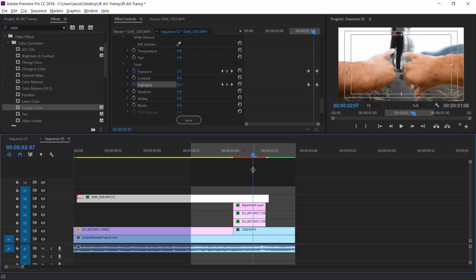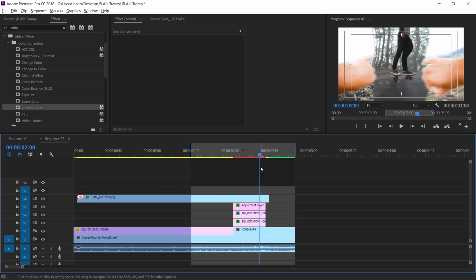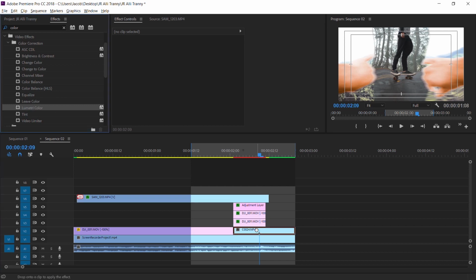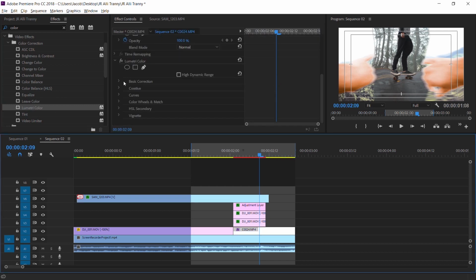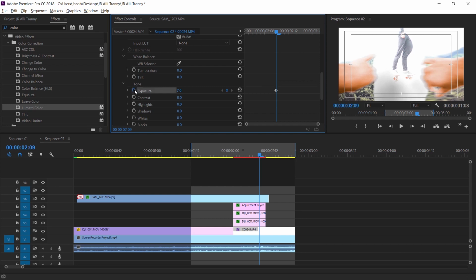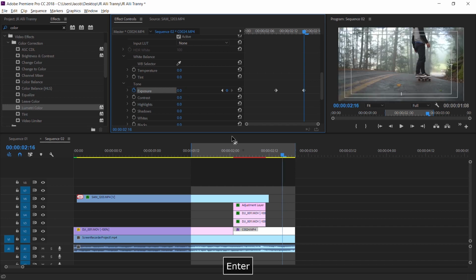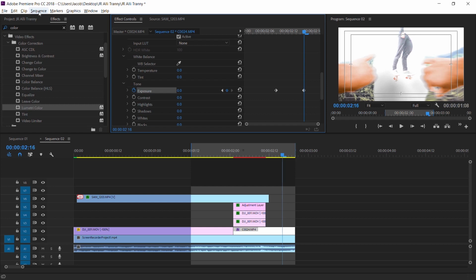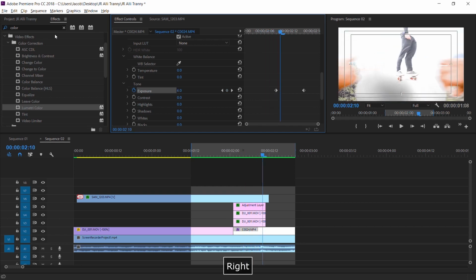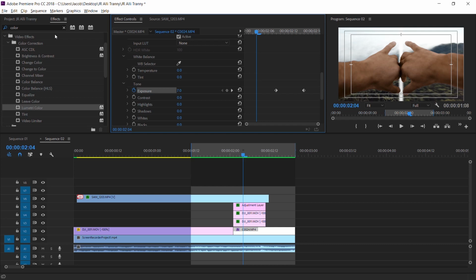So let's do the opposite for the skateboard. Now for the skateboard, let's have it exposed when it's pretty much halfway open. Drag in Lumetri color again, scroll down, basic correction, and we're gonna start with it super exposed. We'll keyframe it and we'll go a few frames ahead and fade it to zero. So let's render that and see what we got. And now as we play the frames back and forth, without even adding light flares, it already appears to have the effect of light coming in from behind the layer. So it's pretty cool. So all we have to do now is add our light flares.